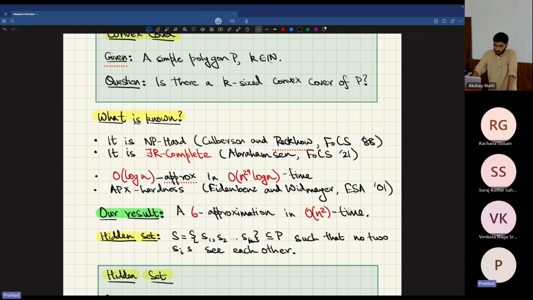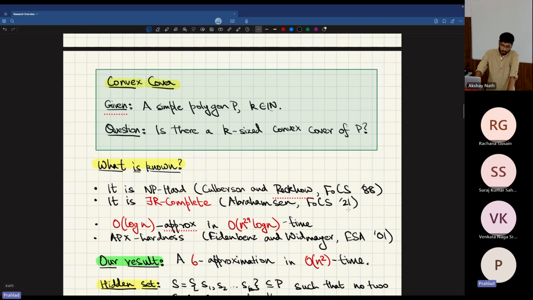So what about the approximability? For approximability, we know that there is a log n approximation that comes from, yeah, please. Yeah, so you have a set of inequations with integer coefficients. What you want to figure out is if the question that you're asking is there a rational answer which satisfies all of these inequations or not?